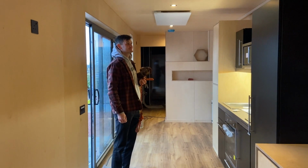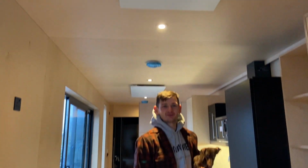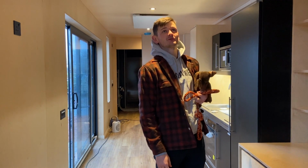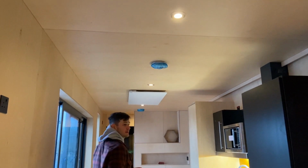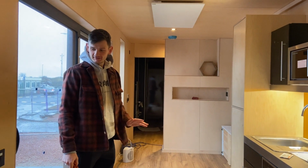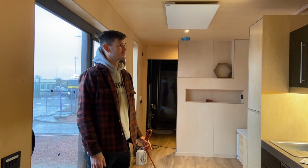That's class, man. So obviously we've got the infrared heaters hardwired in now. They've just been sitting in the workshop for ages waiting to be installed, so finally got around to it. And then obviously all these wee spotlights, which look nice just coming straight down the middle, don't they? Smart. Real smart. It's not often that we've had a wee quiet moment inside of this when there's not drilling going on and we've got the door closed. But it gives you a proper good feeling of what it's going to be like, doesn't it?